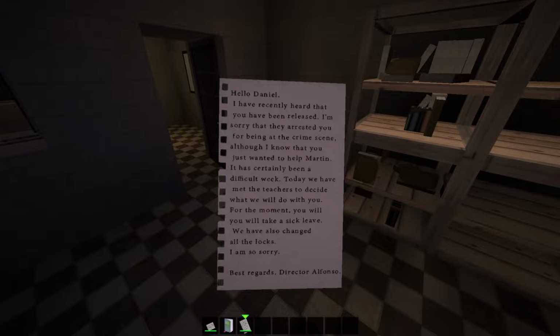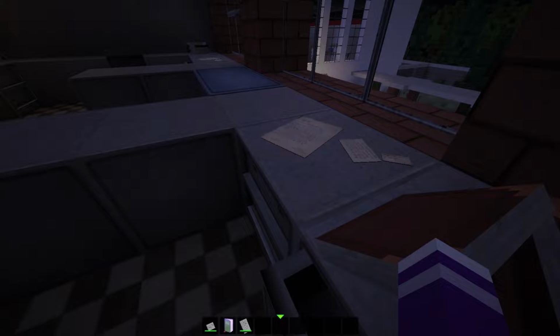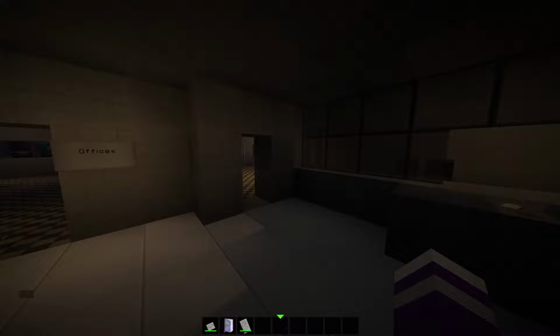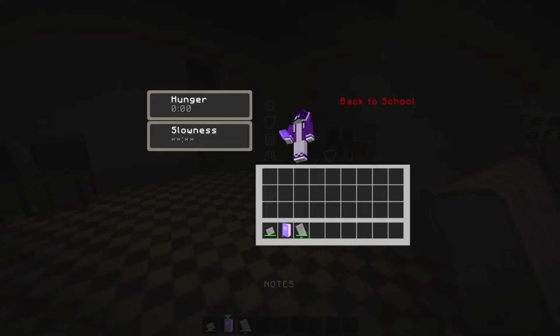So I was the one that was accused, but then I was released. Now I'm investigating it to prove myself innocent. This will not end well. Okay, I have to go to the caretaker's house though. Is there anything here? No, it doesn't seem to be anything. All right, I think I've got to get out of here. New notes. I will go to the caretaker's house.